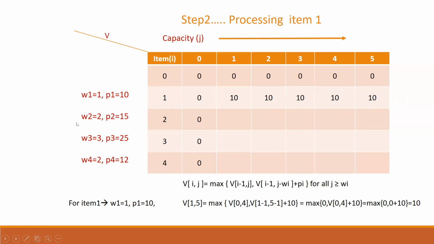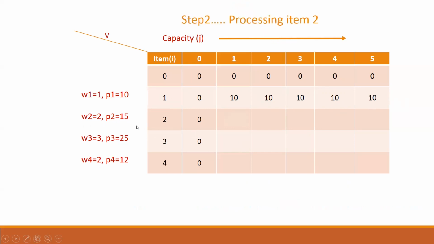Next, we will consider item 2. While considering item 2, this item will be considered in this knapsack capacity, and also after filling item 2, if there is any remaining capacity, any more space in the knapsack, whether we are able to fill item 1 also has to be considered.